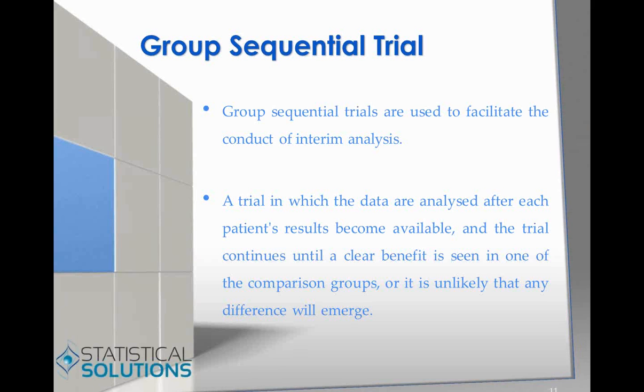Now, group sequential trials differ from the fixed period trials that nQuery conducts, in that data from the trial is analysed at one or more stages prior to the conclusion of the trial. So as a result of this, the alpha value applied at each analysis or look must be adjusted to preserve the overall type 1 error. So in effect what you're doing is you're spending some of your alpha at each look. Now the alpha values used at each look are calculated based upon the spending function chosen, the number of looks to be taken during the course of the trial, as well as the overall type 1 error rate.